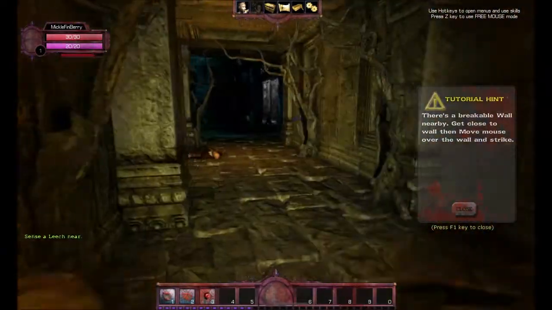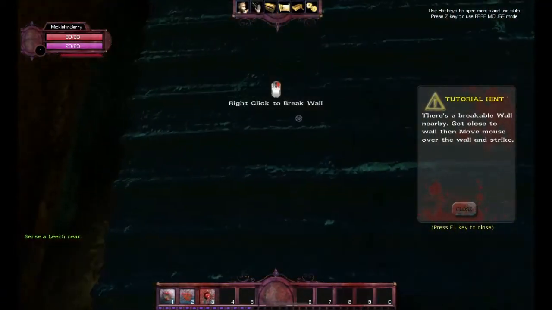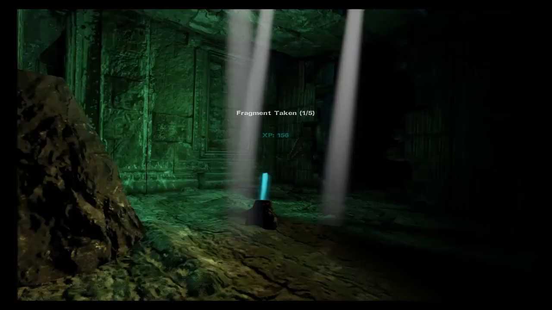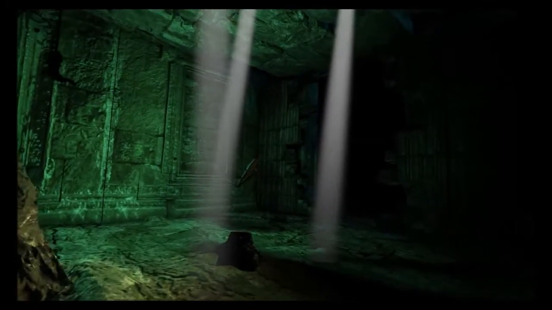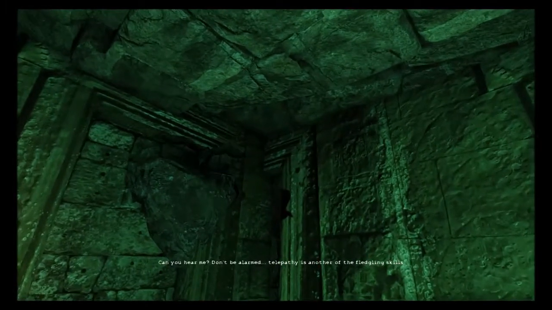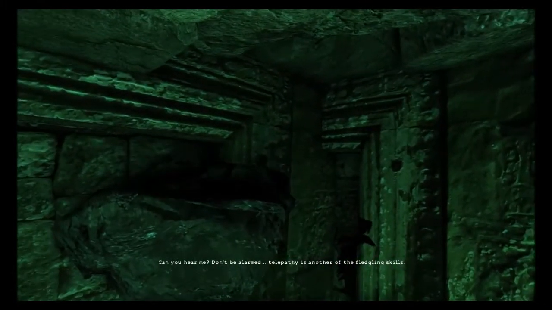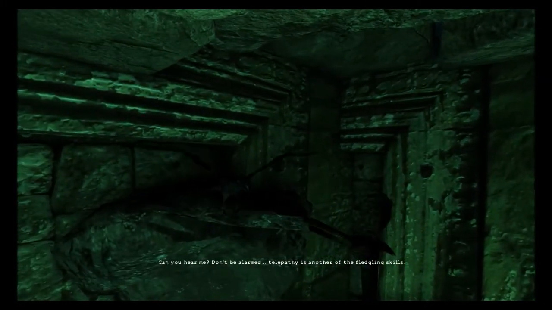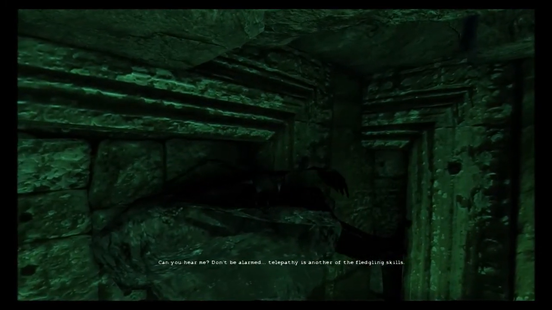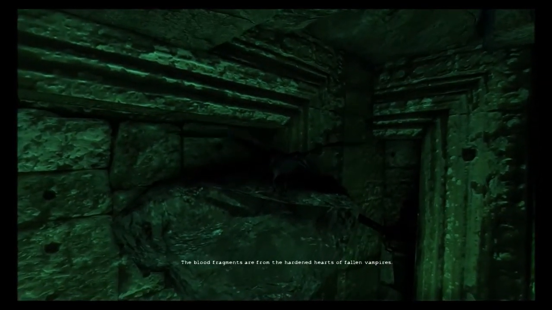There's a breakable wall nearby. Get to the wall. Oh, I'm guessing it's this wall. Oh, what? Did you just break it? Oh. Okay. Take fragment. What's that? I'm invisible. I'm invisible. And now the crow is pissed off for some reason. He's showing off his wings. Do we learn? Telepathy is another of the foods and skills. If I were you, Crow, I'd be more worried about me, considering I'm just a floating crossbow. I am a floating crossbow.